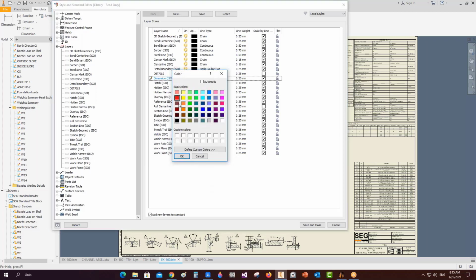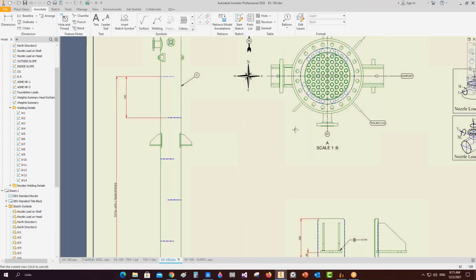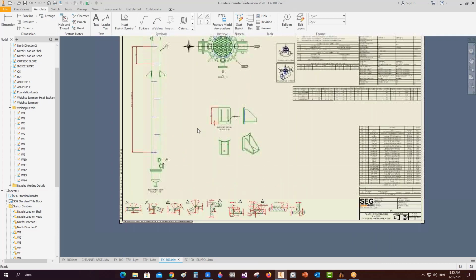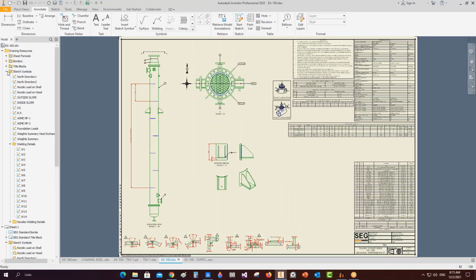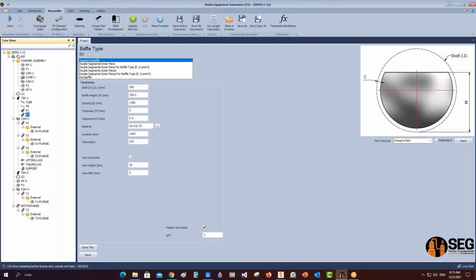So make it red. Okay, now as you can see, we made those changes here. Okay, and you can print directly from here, don't change any colors, but you will make a print on a PDF. And if you would like to export this drawing, so let's save it and come back here.